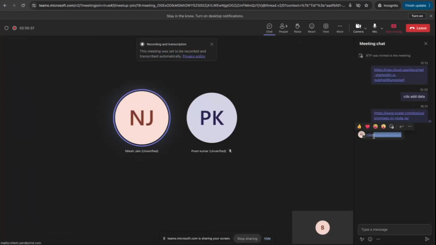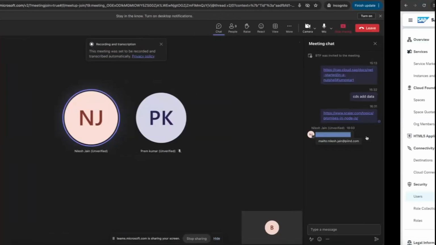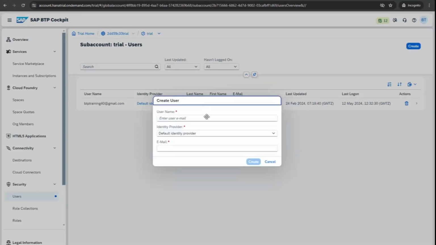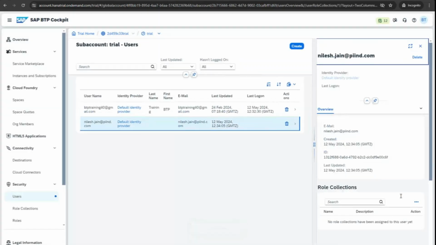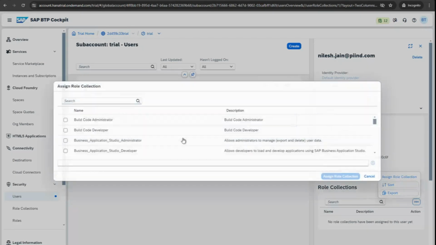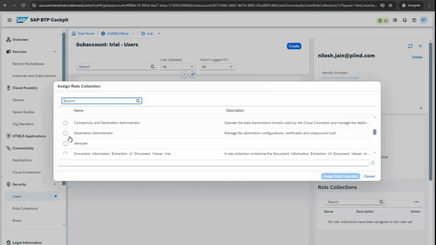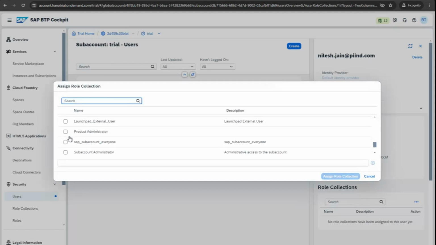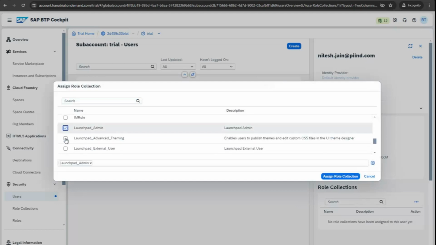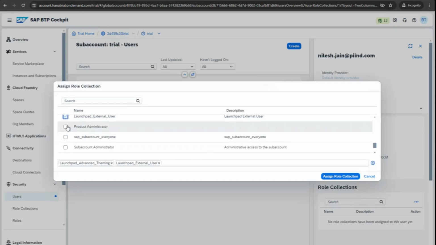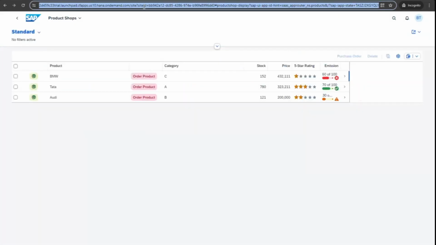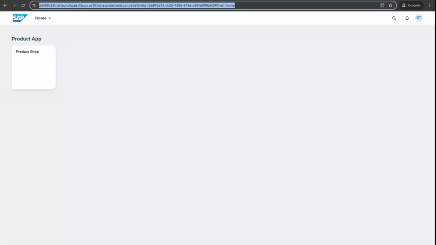Okay, I got it from Nilesh. I will add Nilesh a few roles. Roles basically are not needed that much. You just need a few roles like launchpad, advanced theming, external user. I can give product administrator if you think. Okay, so here you go.